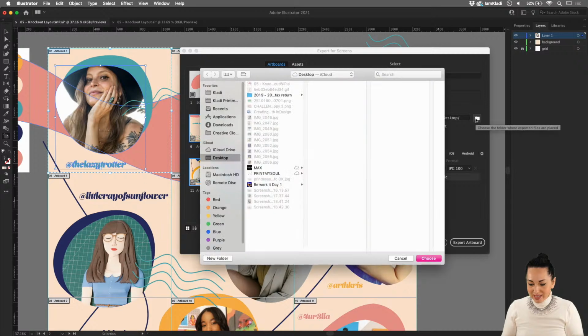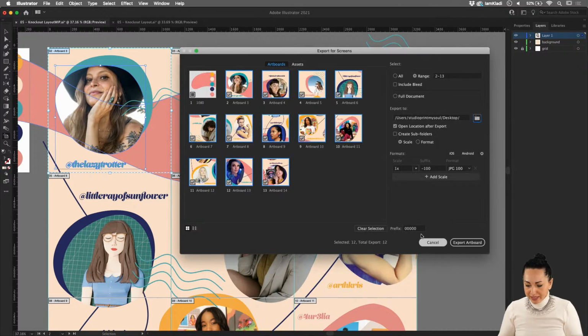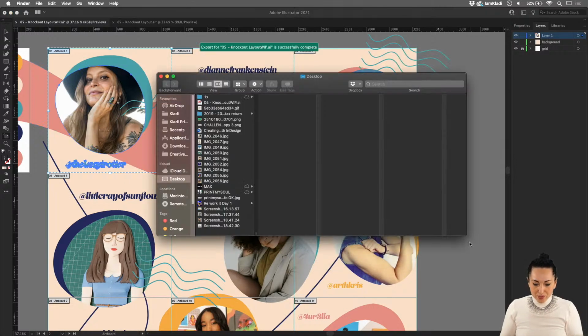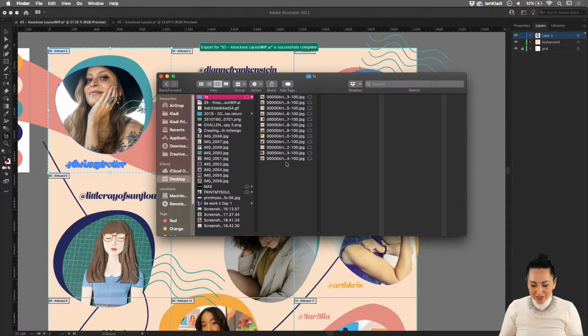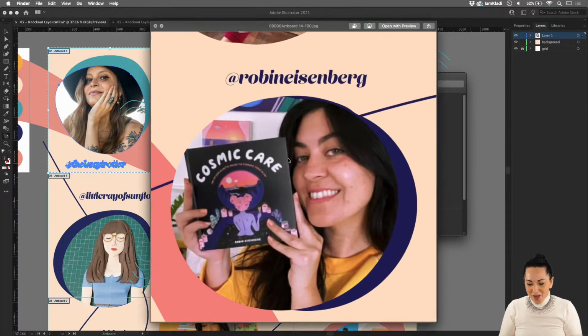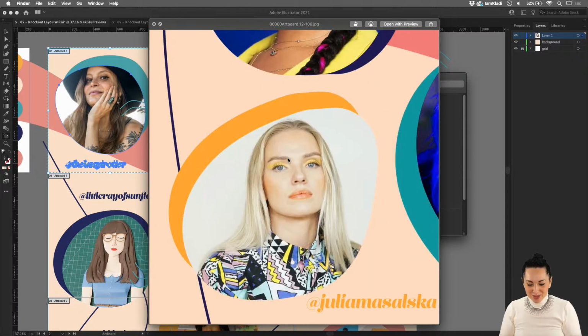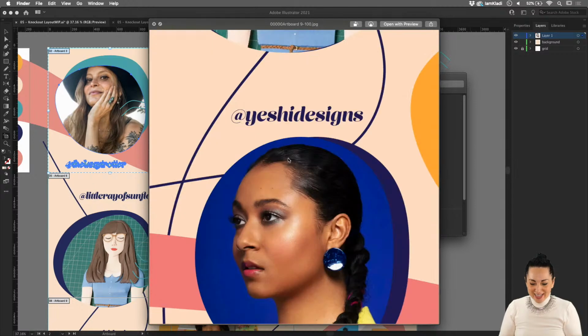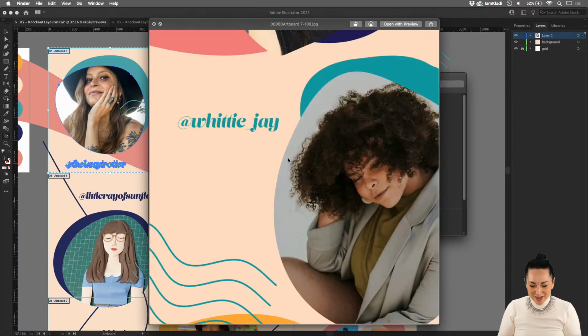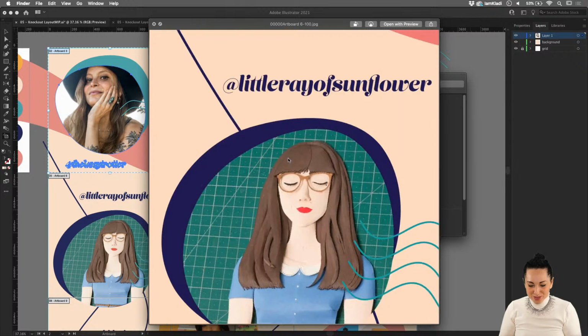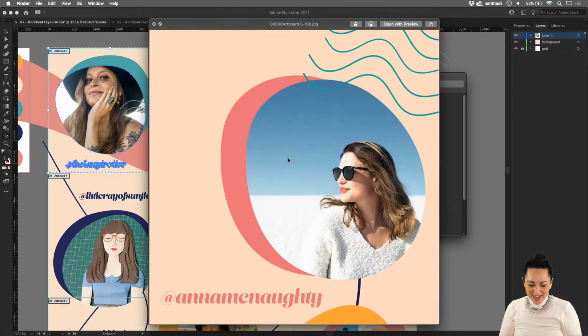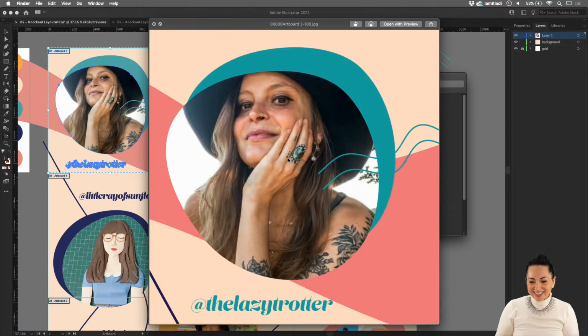Make sure that you select a folder on your desktop. In this case, because we have many different folders, I'm going to create a subfolder because we have multiple images that we're exporting, and click on Export Artboard. So now, as you can see, I have a new folder here, and inside my folder, I have all the single images with Robin, Valentina, Julia, Aurelia, Jade, Sophia, Chris, Christine, and of course Jasmine, Raja, Anna, Deb, and Christina.